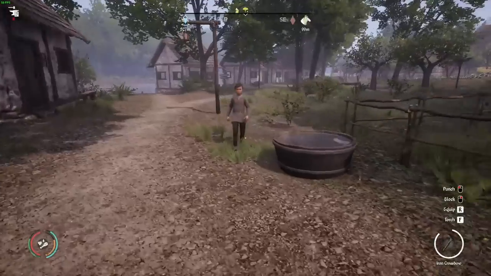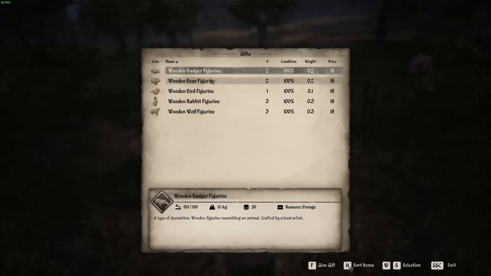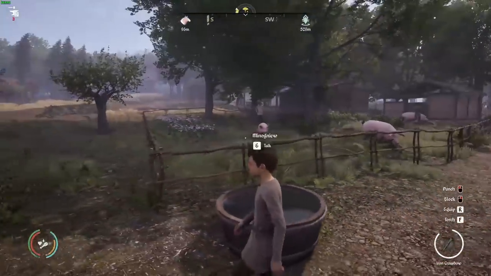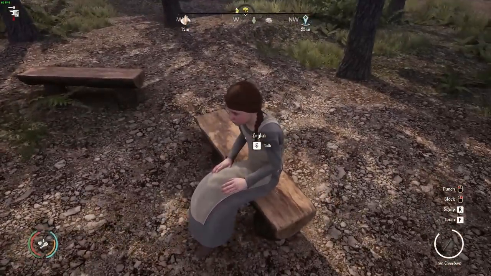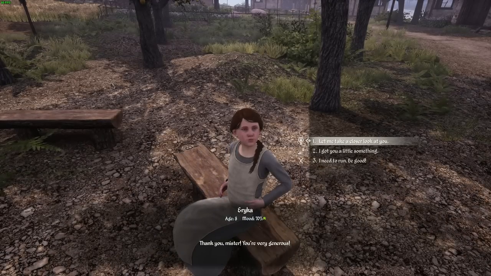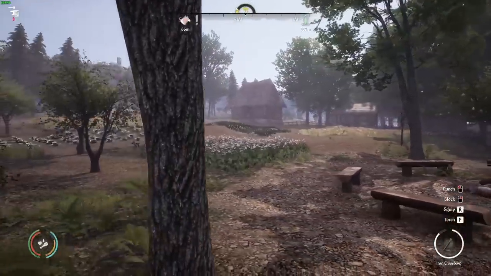Oh, hey, who's this? Is this Mino? Hello, sir. Hi, I got you a little something, Mino. You get the badger. There you go. Do I get dynasty reputation from this? Oh, this is so cool. Who's this? This is Erica. Good day, mister. I got you a little something. How about a little rabbit? There you go. I get more dynasty. It's not a lot, only 16. Probably 10 if I didn't have my bonuses. Goodbye, sir. I am making kids happy all around.